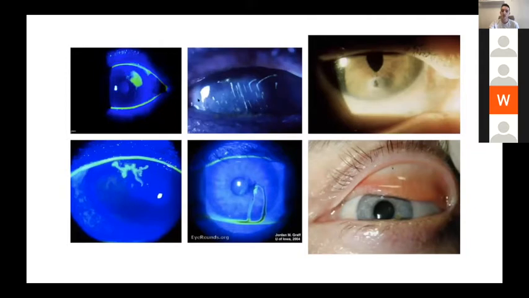So you can see an ulcer. This one here in the top right, you can see an abrasion, so probably from something under the eyelid, and every time you're blinking, it's causing a scratch in the eye. A dendritic ulcer on the bottom left, and then some sort of perforation through the cornea in this bottom right one, but we'll go through all of that.